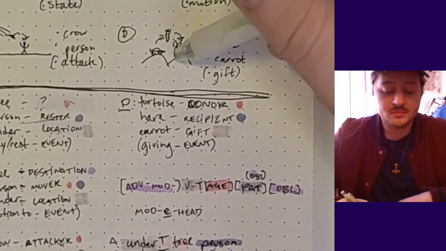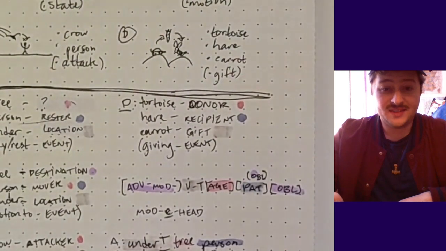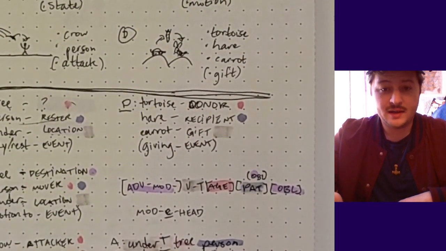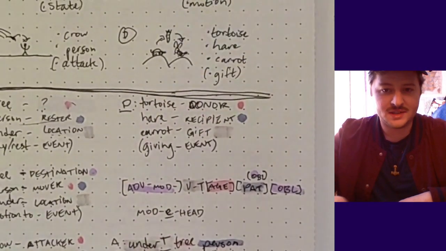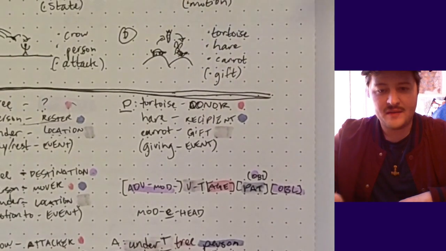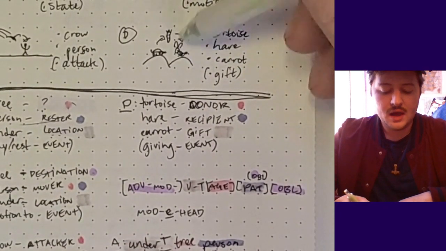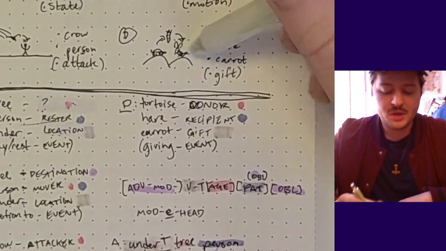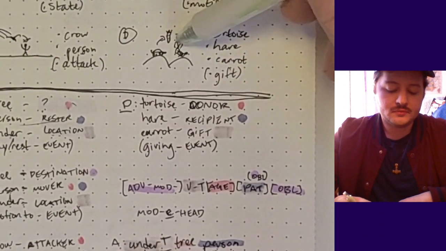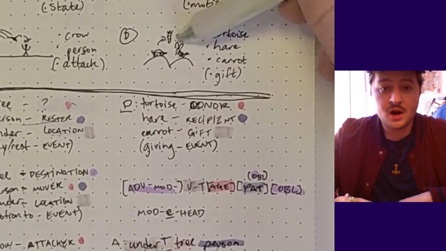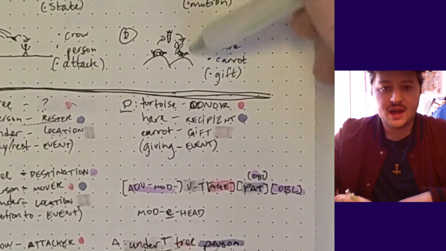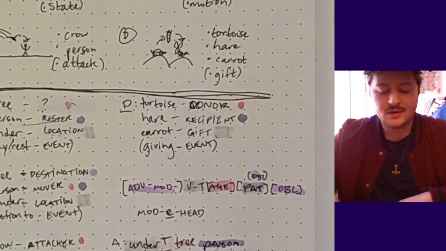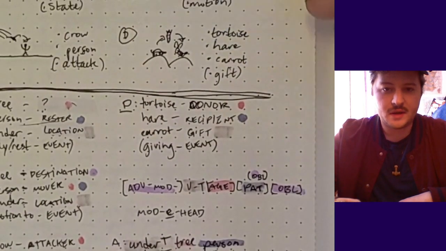The reason we can do that partially is because we used to have a dative case. So you would just mark hare as dative. You don't need the preposition to. Many languages don't because they have a dative case. Like Latin, you don't need a preposition there. You could just have it be in the case of giving, which will often depend on the verb in Latin. But the hare is already marked dative in Old English, and so you could just say tortoise gave hare dative, carrot accusative, which is what we use for the direct object.